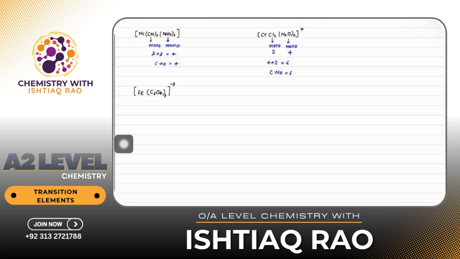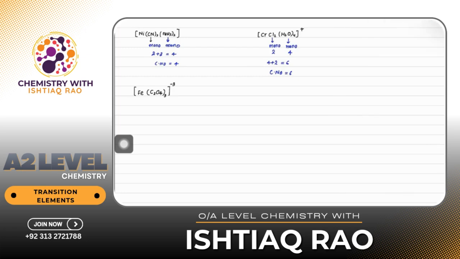What do you think? What would be the oxidation, oh, sorry, coordination number? Obviously, you are thinking, sir, what's the type of ligand in this one? I'm telling you that this is a bidentate ligand. So each ligand is going to make two dative bonds. Since we have three ligands, three ligands would be making six dative bonds in total. So I can say that coordination number is 6, isn't it?